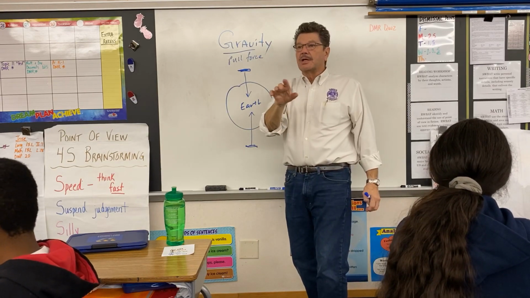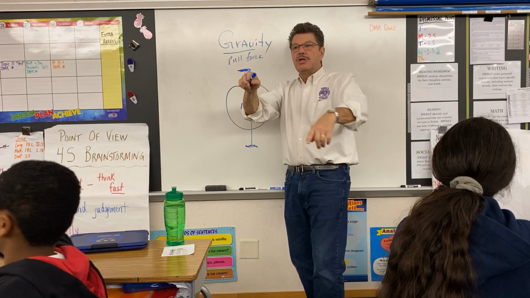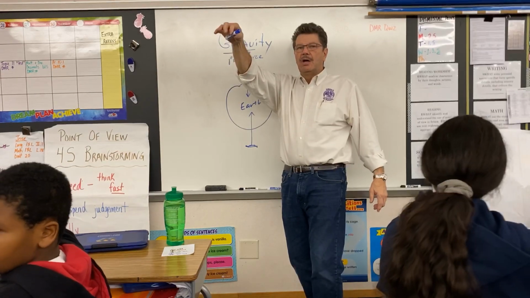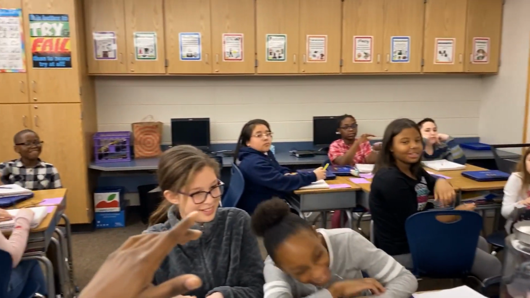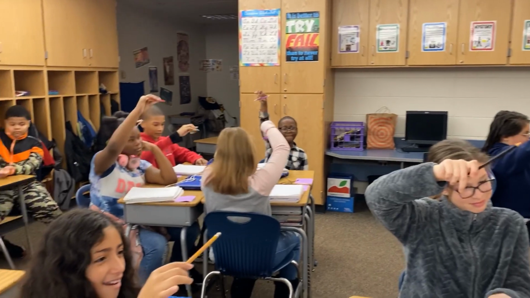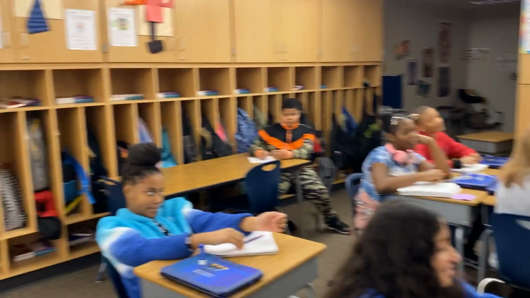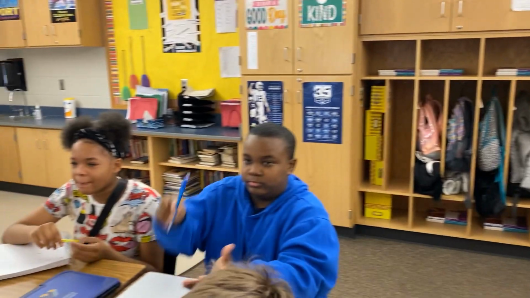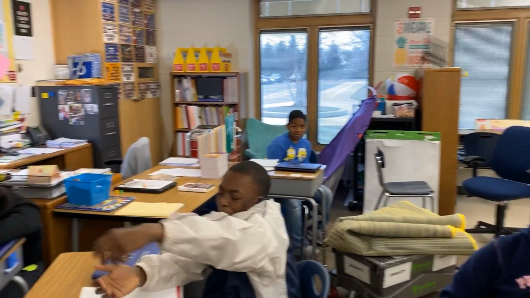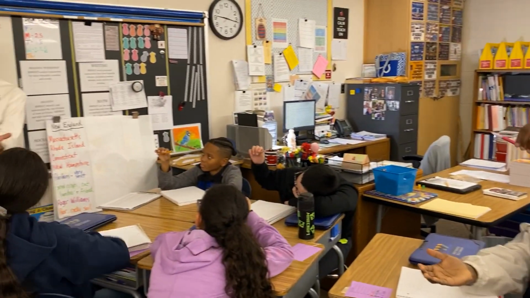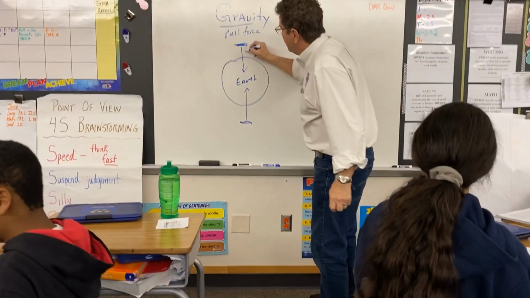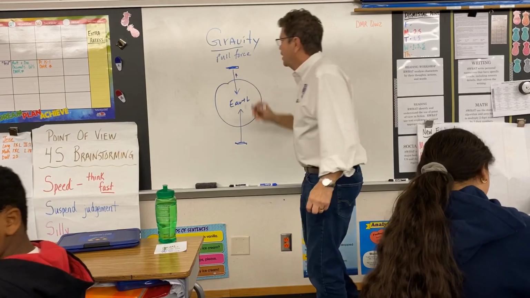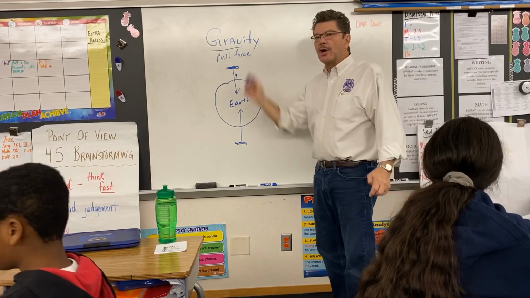Okay, let's take a look. Everybody hold your pencil, and you can turn that and show everybody. Ready? On the count of 3, drop. 1, 2, 3, drop. Do it again. 1, 2, 3, drop. The earth pulled down on your pencil, but your pencil also pulled up on the earth. One more time. 1, 2, 3, drop. Now that's the weird part about gravity. The pencil tried to pull, the marker tried to pull the earth up.